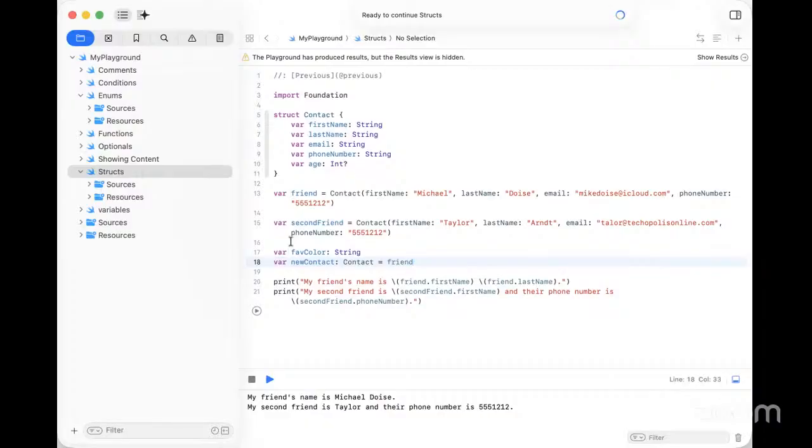Even though I said this equals friend, it's a new value. It's a whole new variable. Now, if I did create a class and did the same thing, new contact equals friend, then I would be making a copy. But this is making a whole new value. So it's a lot more unique. You make sure that your code is lighter weight. You have unique data, and it's a lot safer to work with.